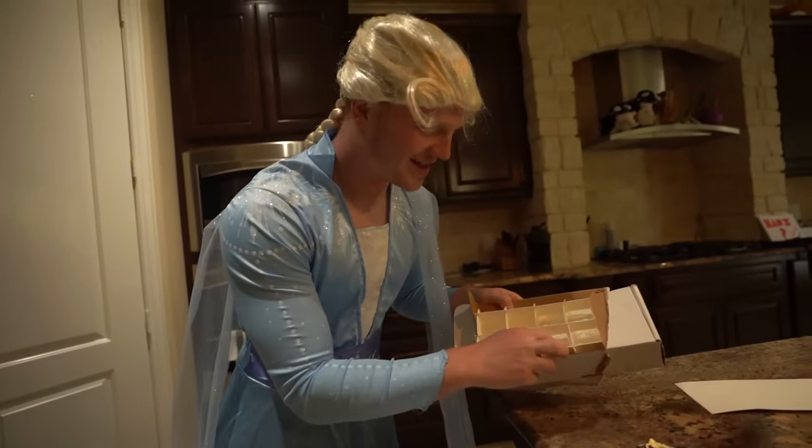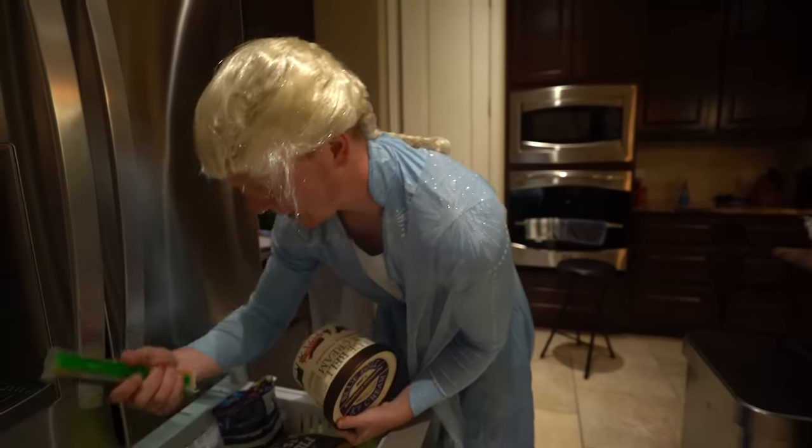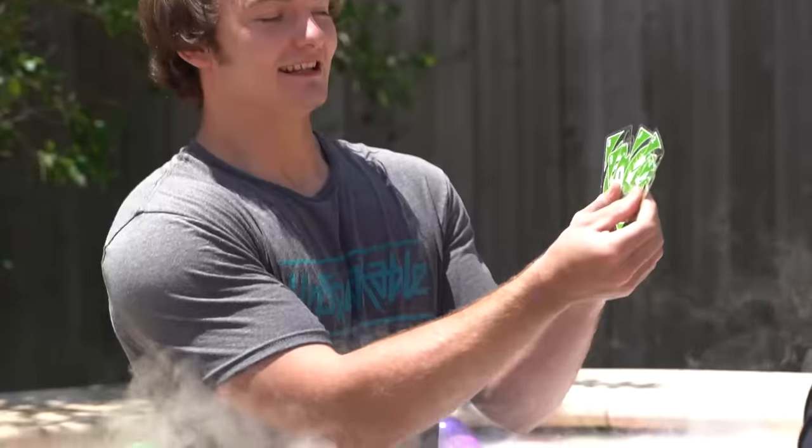Look at this. I found these giant ice cubes. All right, that's something that's cold. We also got a tub of ice cream. That might work. And we also got some popsicles. I'm gonna get them out of this challenge. I lost. They need to get out. They're not lasting very long. They think they're all good. Ooh, look at me, frozen water. I'm Frozen Elsa.